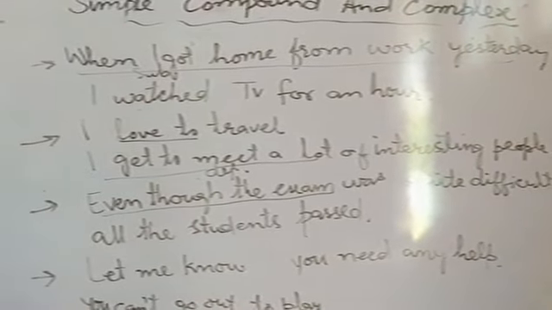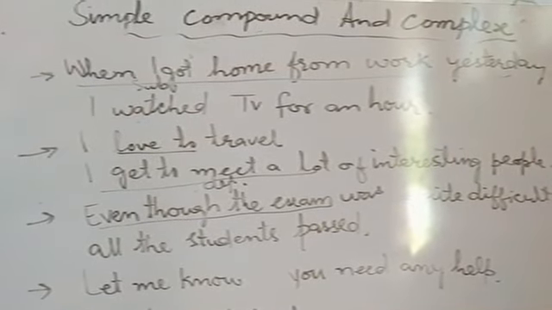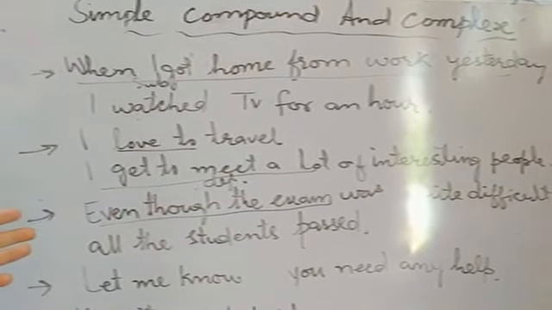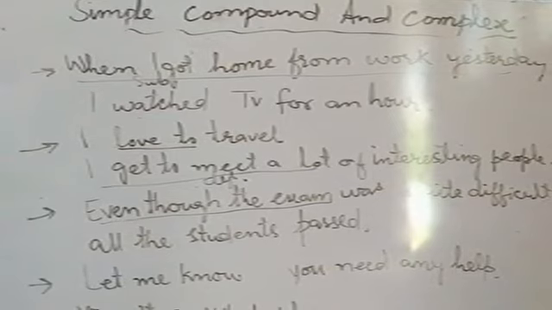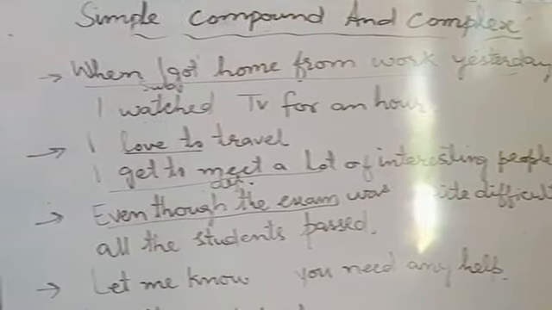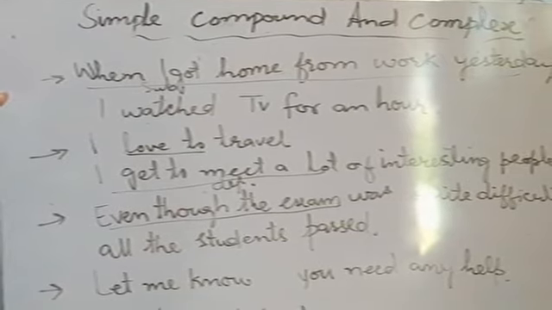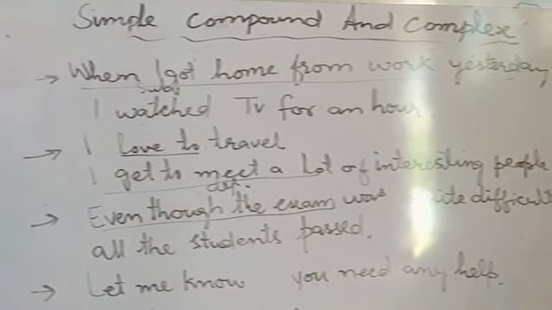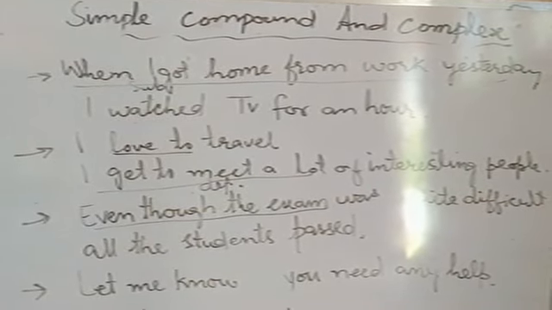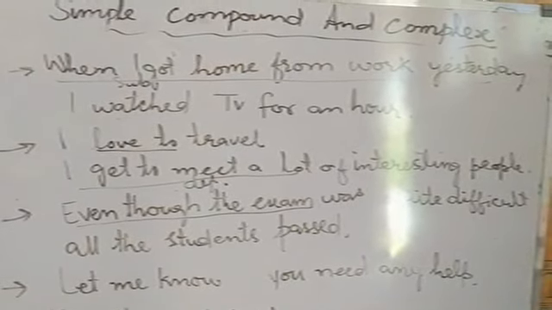All the students passed. In a complex sentence, if we have two or more clauses and we separate them, each would give us meaning. If they are two, both would have meaning. But one needs the support of some other sentence. One will be a dependent clause, and the rest is independent. A complex sentence contains at least one dependent clause.